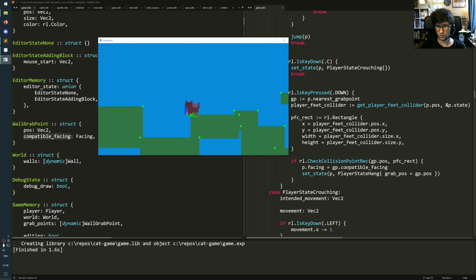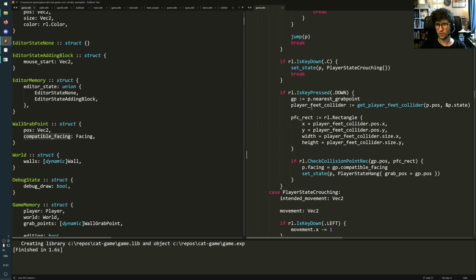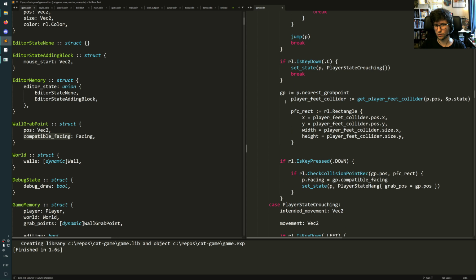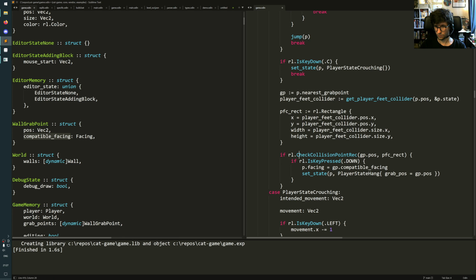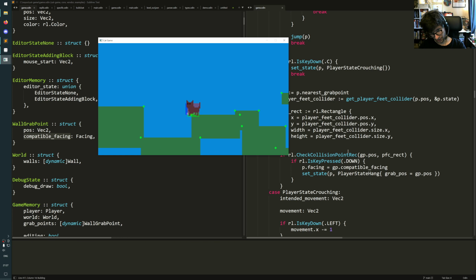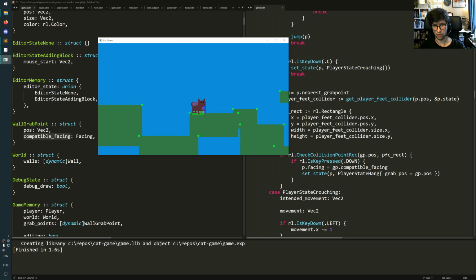So what we need to do now, we can't just do this when you press down, so we need to always do this check. We move this out of here, and we move this out here. Because I need to continuously check for this, not just if you're pressing down, because I need to do it automatically. That still works. It's reloaded.